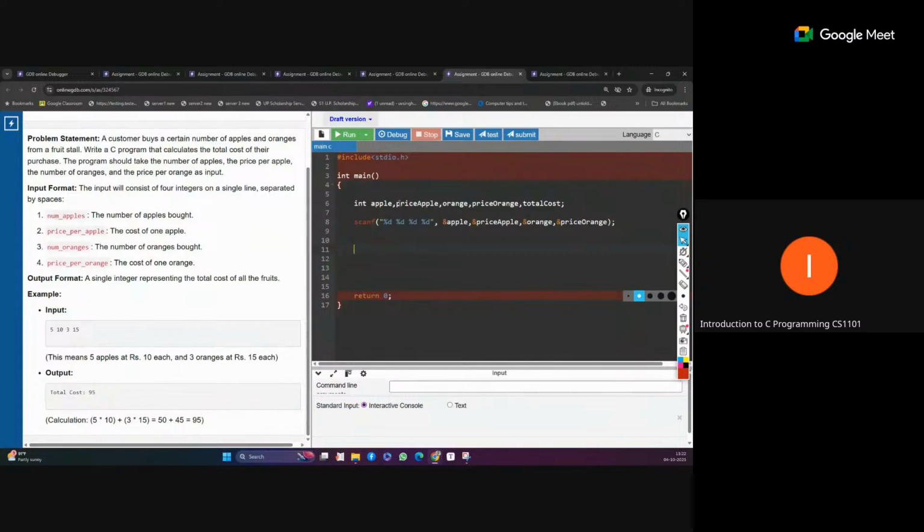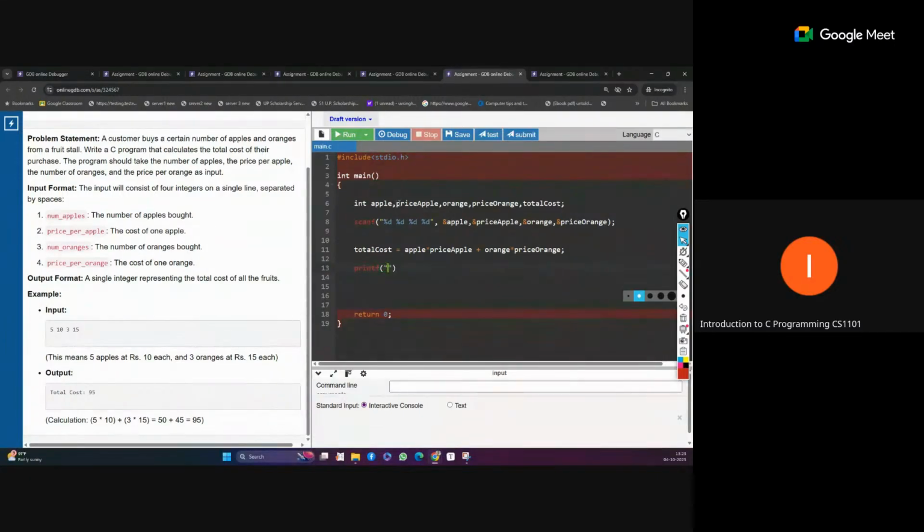Now calculate the total cost. So simply apple multiplied by price of apple, plus orange multiplied by price of orange. Okay, now print this output.